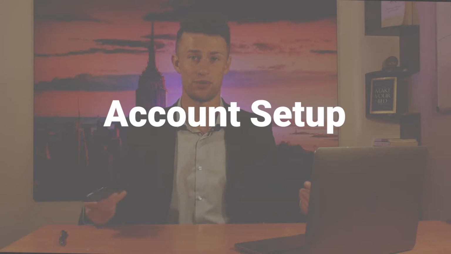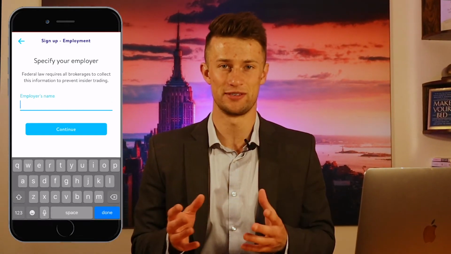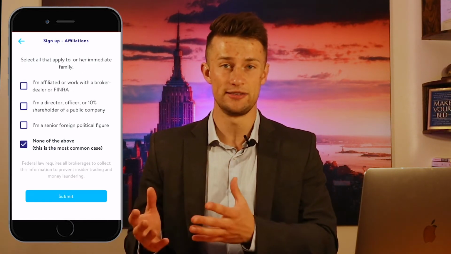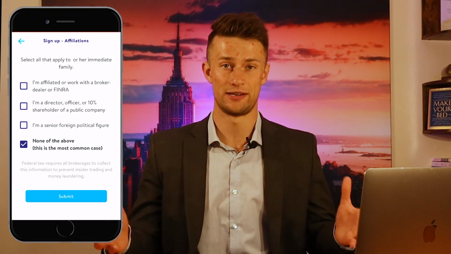Account setup is pretty similar. I pre-recorded myself setting up my Stockpile account, and I'm not going to show you some of the personal details, but it's about as simple as any of the investing apps out there. You're going to have to provide some personal information, link a bank account, which is pretty easy to do and went very smoothly for myself the first time I did it, and you'll be inside the app within 5 minutes.